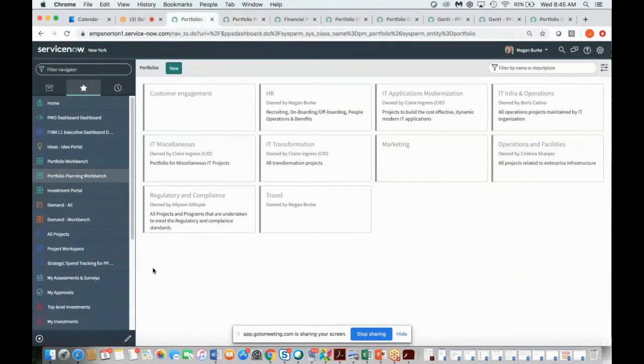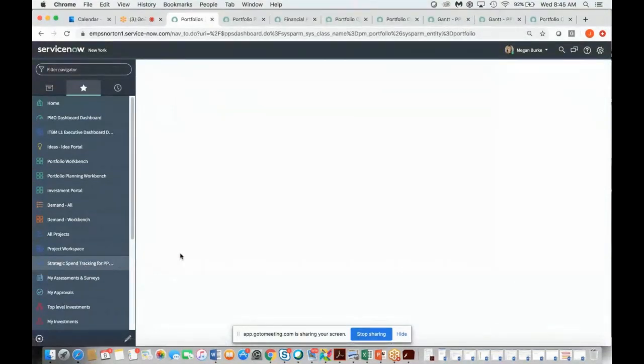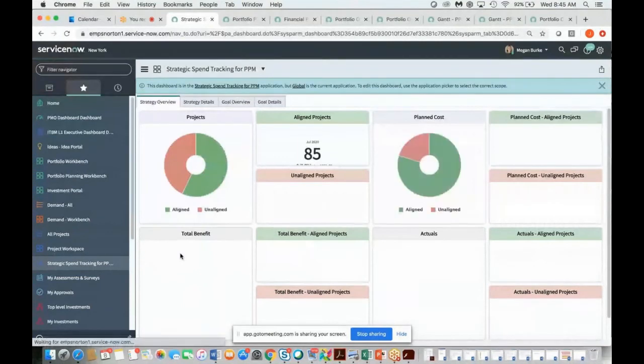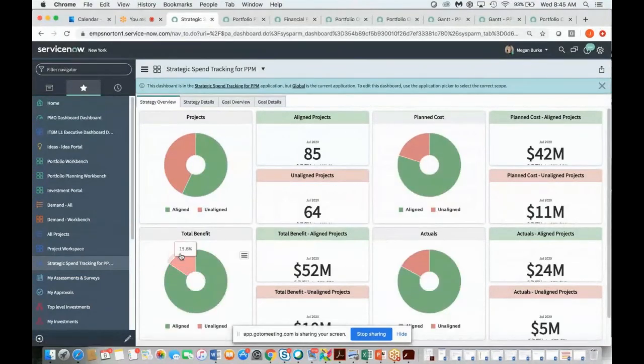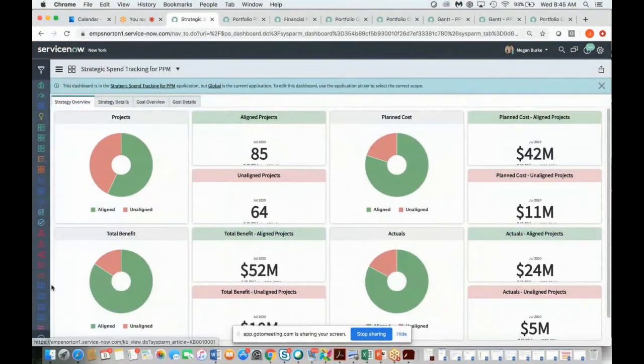So the next thing I wanted to highlight is the new strategic spend tracking. So say you've gone through your annual planning process and you've selected your different projects. You wanted to come in and see how they all align to your different strategies. I'll walk you through how you do that alignment to have it show up here in the out-of-the-box dashboards, but just to give you a high-level overview from the out-of-the-box dashboards.